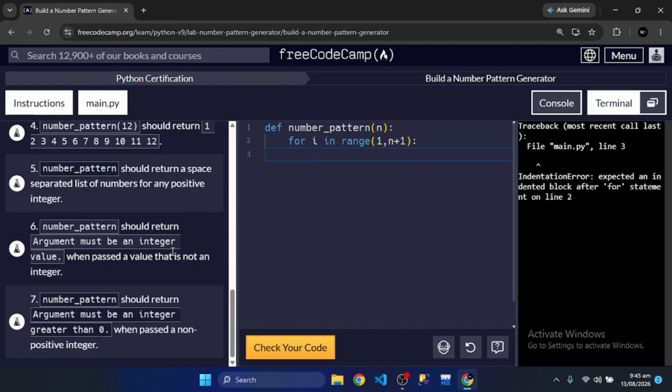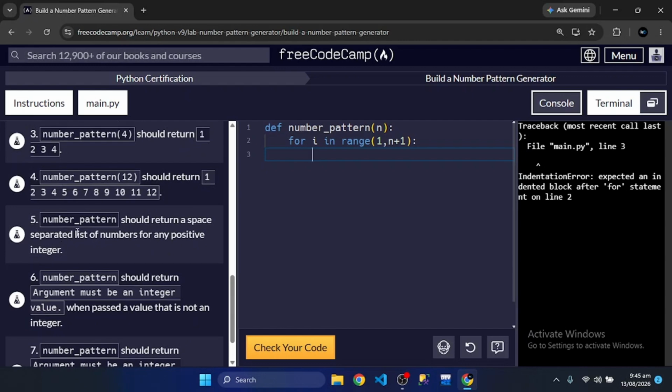Okay, should return a space separated list. How do we return a string? So I think we have to make a string here.